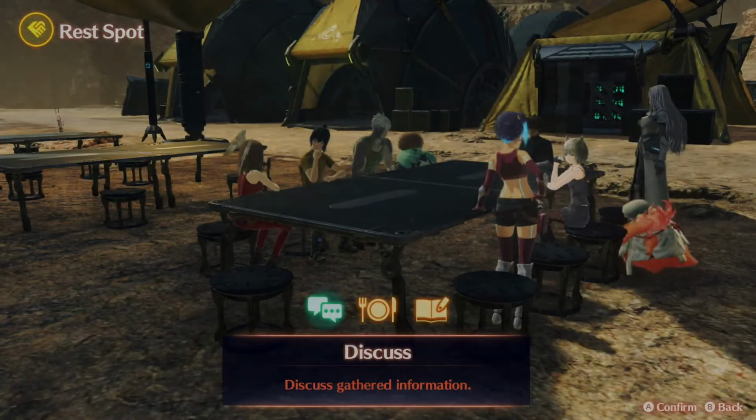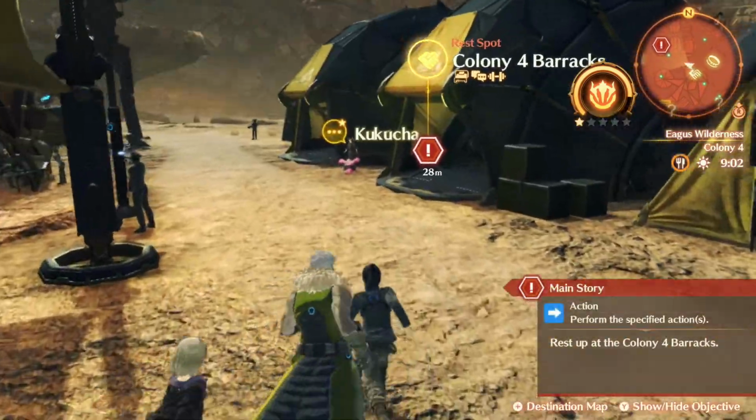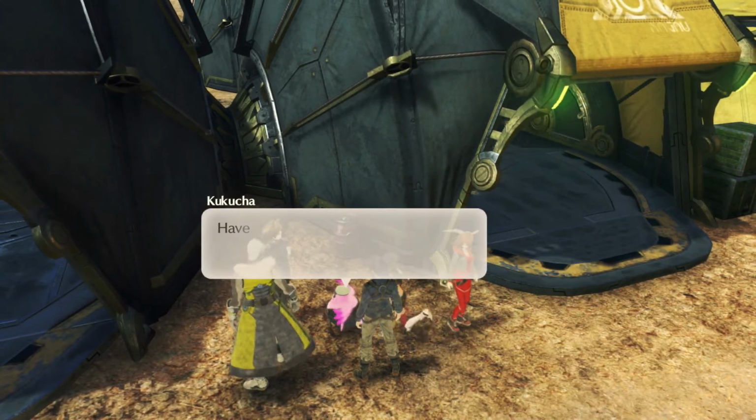You called your friend Dom 100 EXP. Nay, 1,000. Such a pleasant fragrance. Those little things are, as I mentioned, basically the replacement for heart-to-hearts. Just 100 bonus XP is all you get off of it.